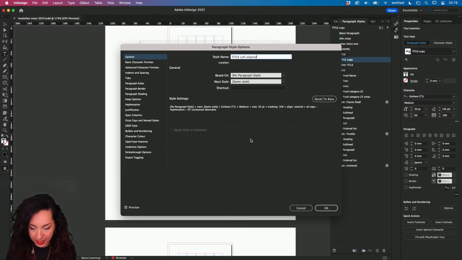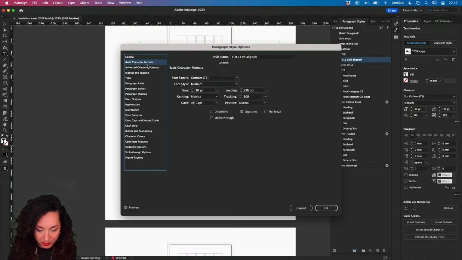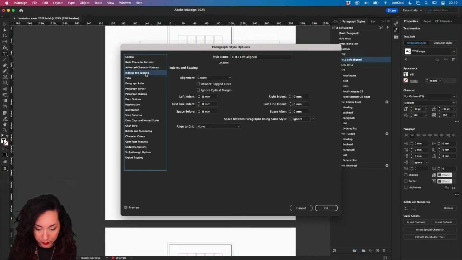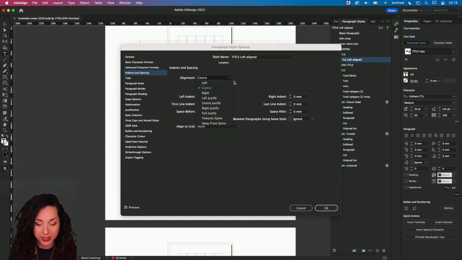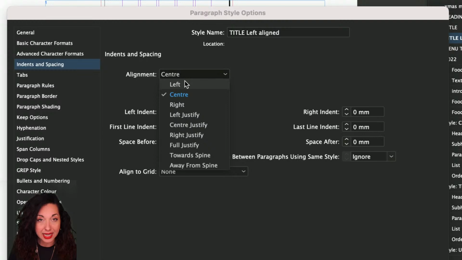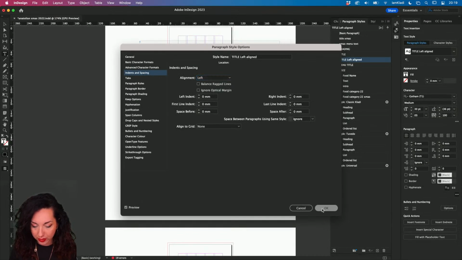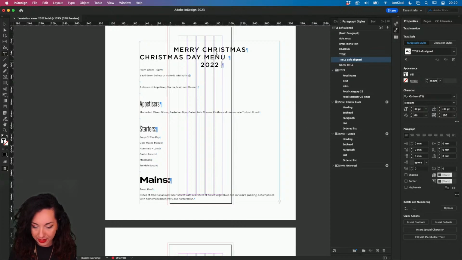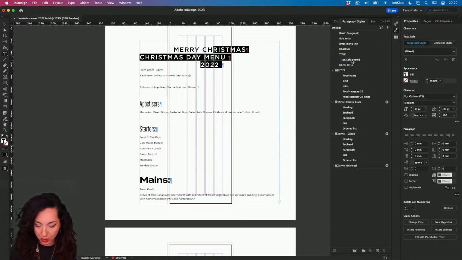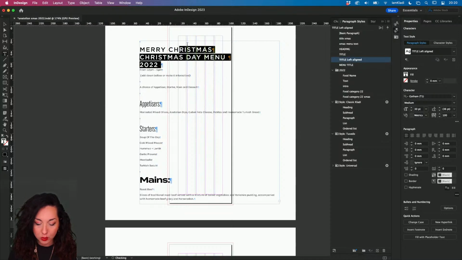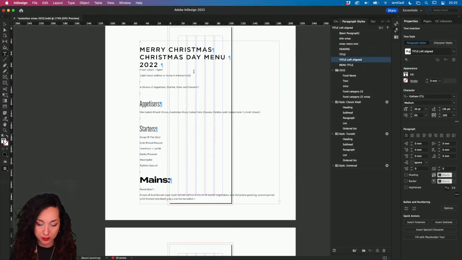And then I'm going to go ahead and head to the basic character style and other formats. In this case, we have indents and spacing. From here, from the drop down menu, you will be able to change the alignment. So from the center, I'm going to bring it to the left, and once you click on OK, we go ahead and select these 3 paragraphs and make sure that we click left aligned, you will see that we have different paragraph styles. Those are some that I created myself, and those are part of our tuxedo style.